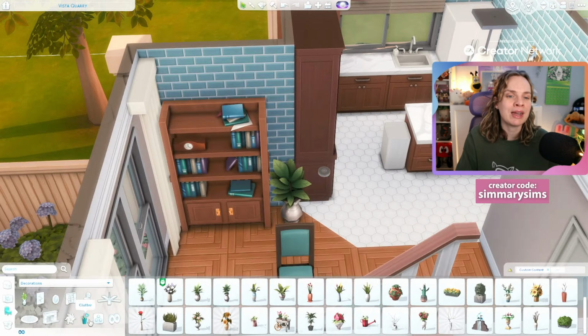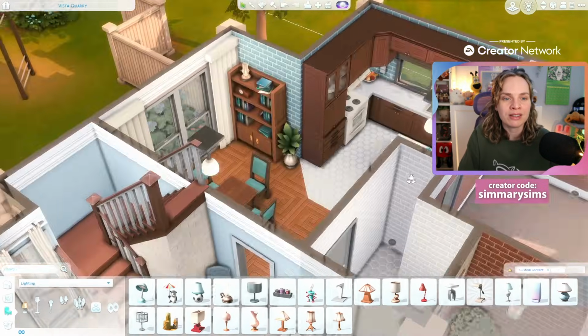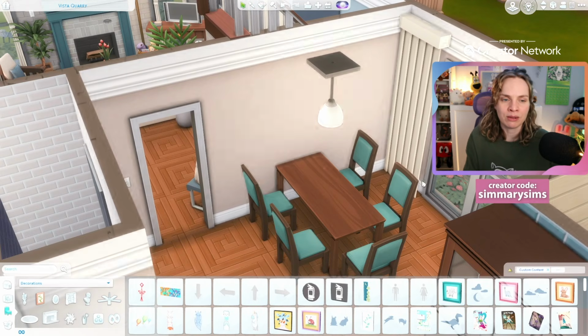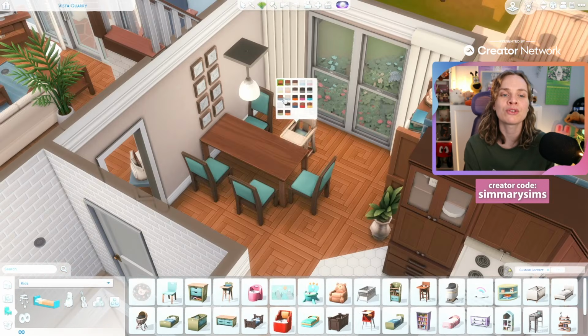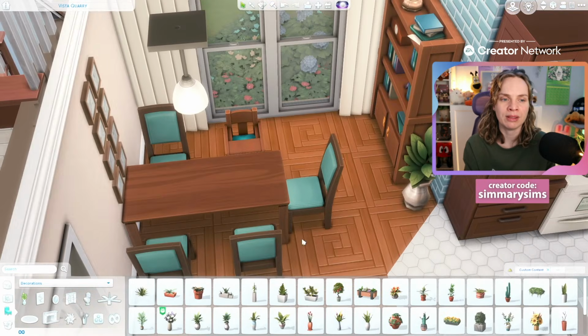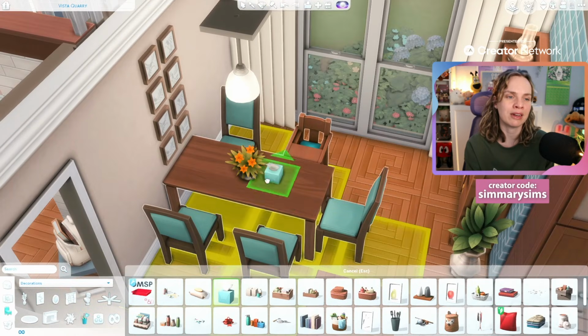And then we also have a dining space here in the kitchen as well. I really like those blue chairs combined with, I guess, the rest of the blue color scheme and all the whites and the neutrals that I'm using. And it also just looks so pretty in combination with that more orangey, really warm toned wood floor. I just think that is really pretty.